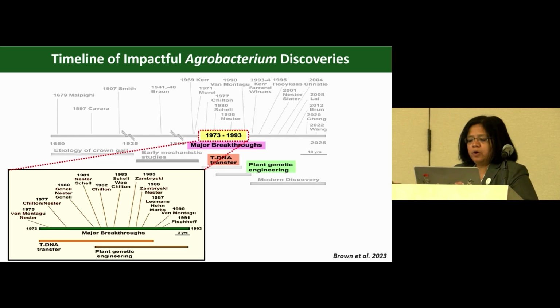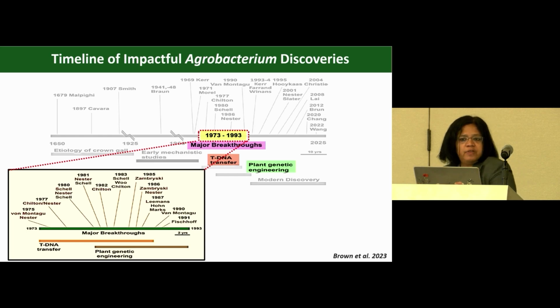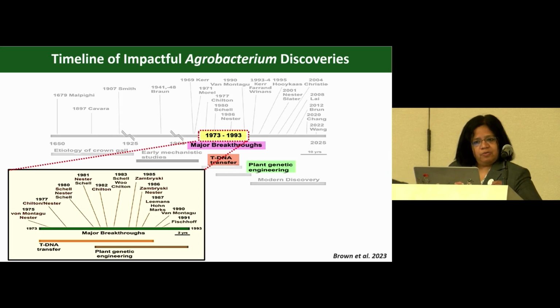What I also want to mention is that when this research was happening, a lot of molecular tools were not available. Sequencing has become very accessible now. So what were people able to do without those capabilities? Now if we apply those, we can do much more. Many times I hear people saying there is no more to be done in the field of Agrobacterium, but as I go through my slides, you will realize how little we know and how narrow our focus has been. Hopefully it triggers some excitement in some of you to work more in this field.